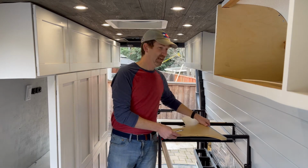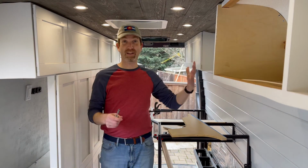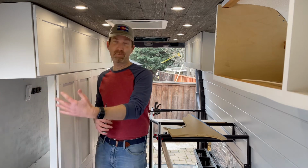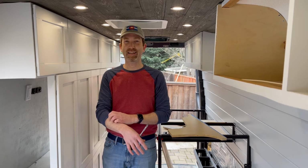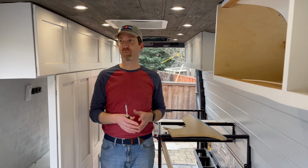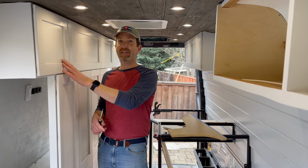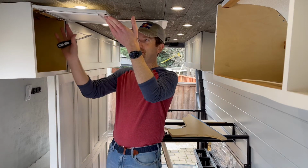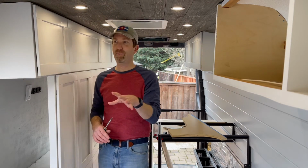It may not seem like much, but I've got 15 of these normal doors that actually open, and then I've got areas like this that are large that I'm going to use to cover sides. So I've probably got 18, 19 door surfaces, and you add that up times 2 for the weight. That's one thing. The second piece is, because it's so light, these Blum hinges, which I love, are soft close, and there's no issue with the weight.